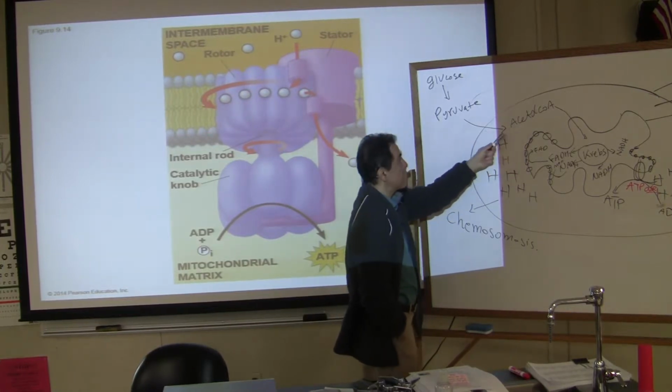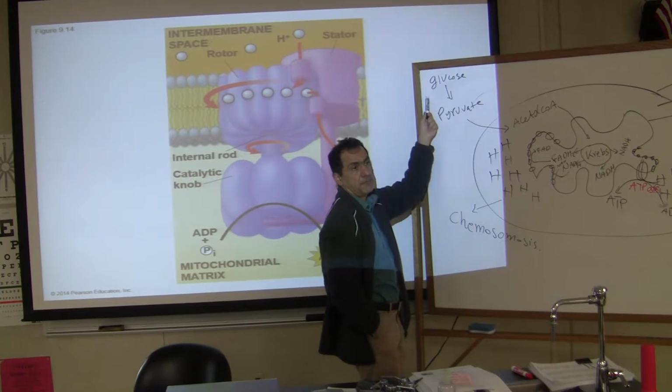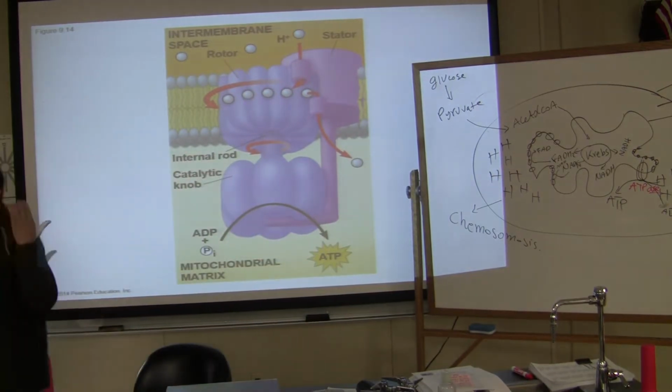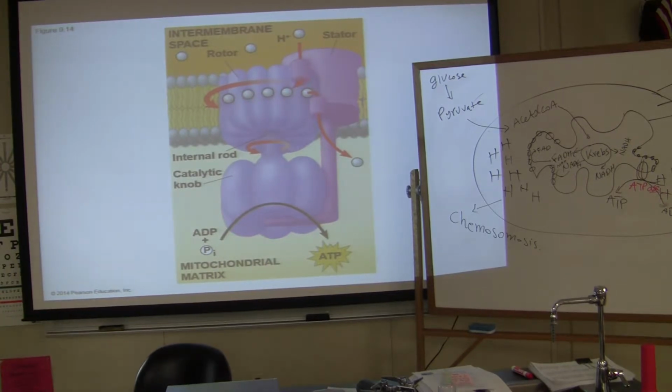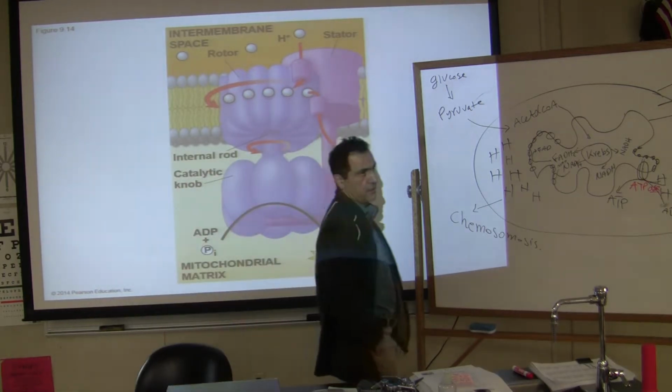Acetyl-CoA. Where did acetyl-CoA come from? Pyruvate. Where did pyruvate come from? You know this backward and forward, just like the back of your head. If somebody grabbed your collar in the mall and asked you about the electron transport chain and ATP, all that, you should know it backward and forward.